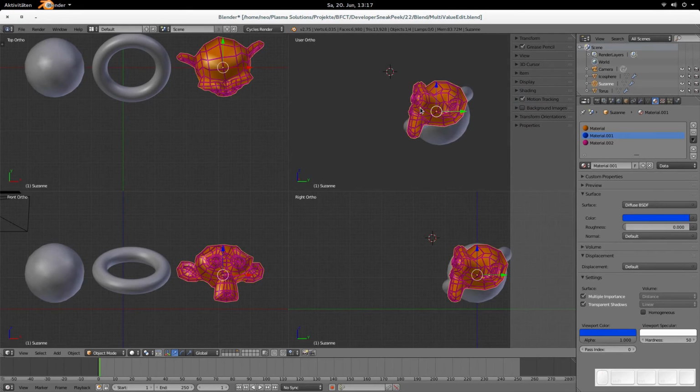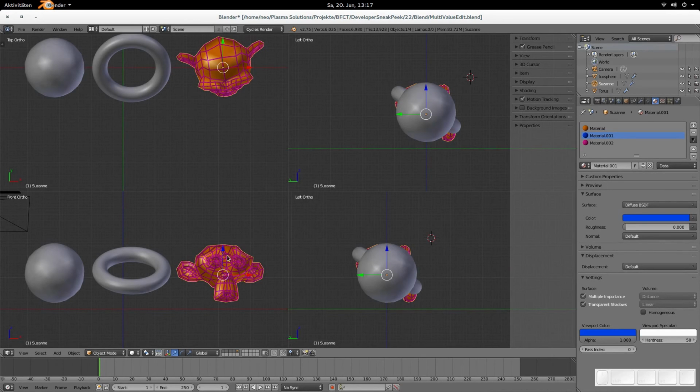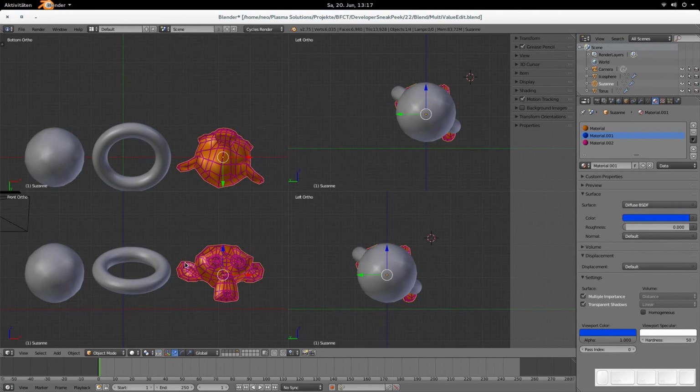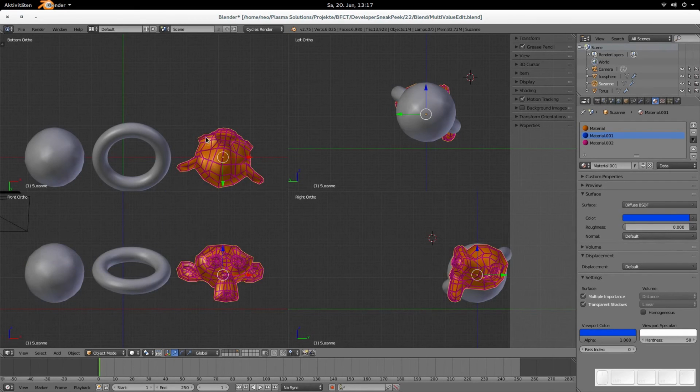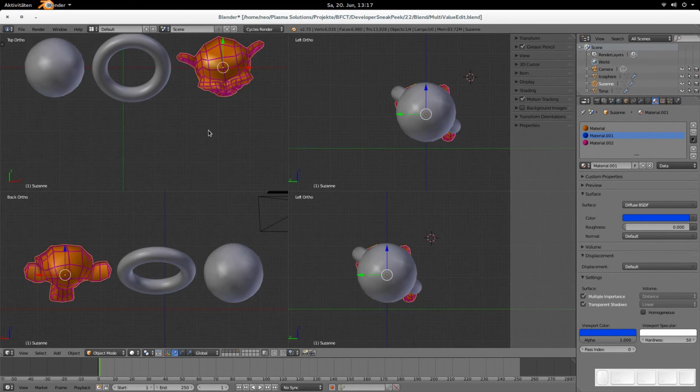When you hold down Control and press numpad 3, then you would switch to the opposite direction. And that is exactly what is doable now via numpad 9. So if you are in one of those views and hit numpad 9, then you switch to the opposite direction, as you can see here.